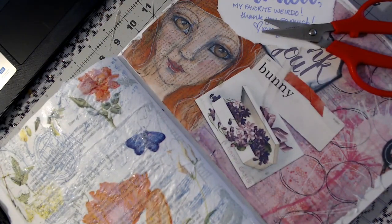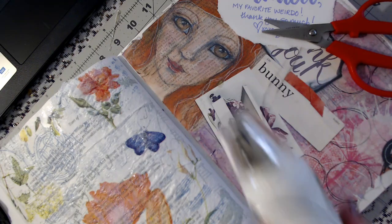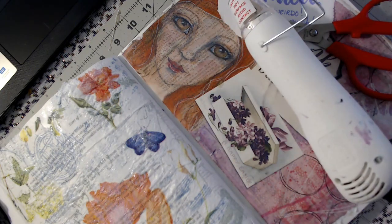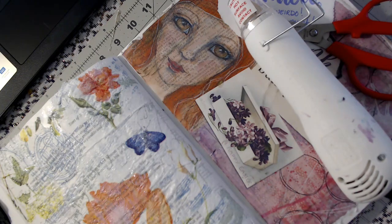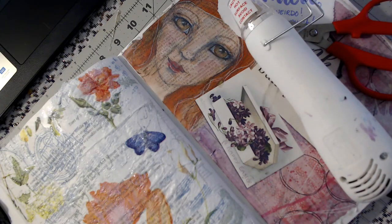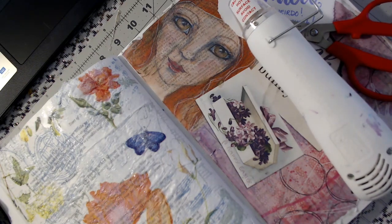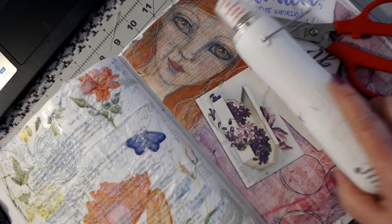But anyway, my heat tool was in there. Like I said, I've got this stuff all set up and I haven't crafted, so I don't know where anything is. Let me get this plugged in. I didn't really prepare ahead of time before I turned the camera on. I just thought, well, I've been wanting to do a craft with me. I'm just going to sit down and do some of this with you guys.